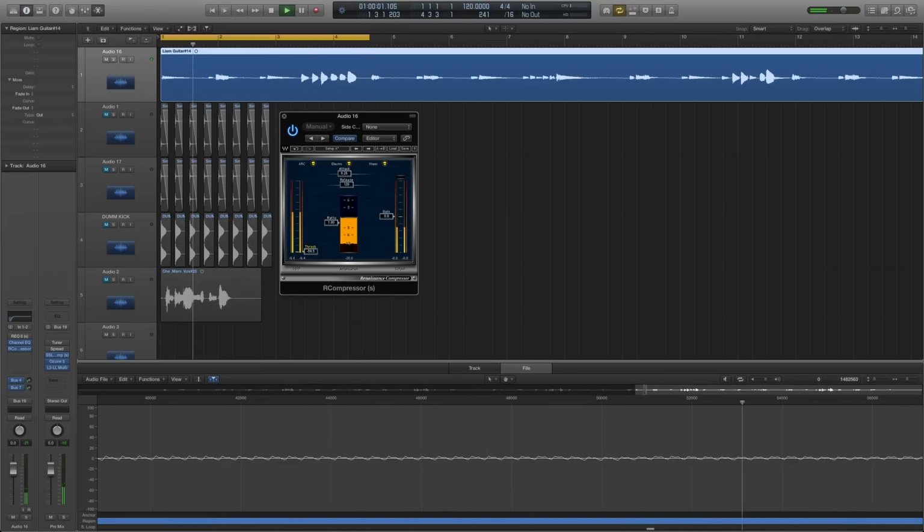And then what we want to do is bring our threshold up. Now with the threshold, we want to try and get it so it's not compressing all the time, so it's only compressing, like as we can see there, it's constantly compressing. So we want to get it so it's allowed to breathe.